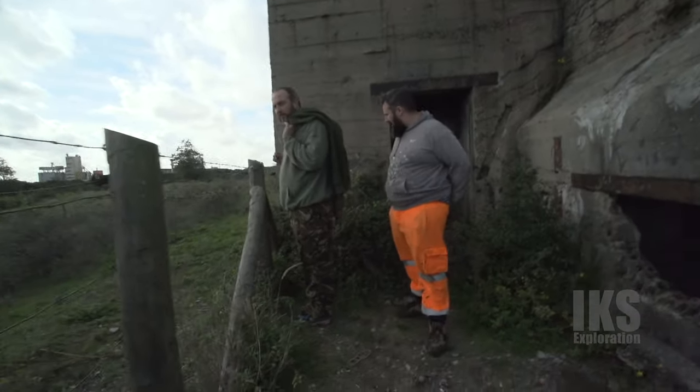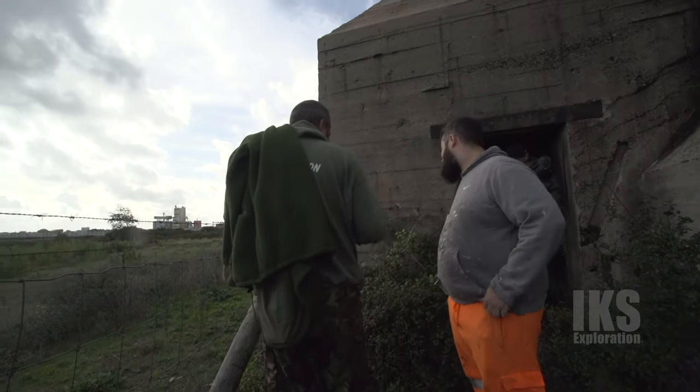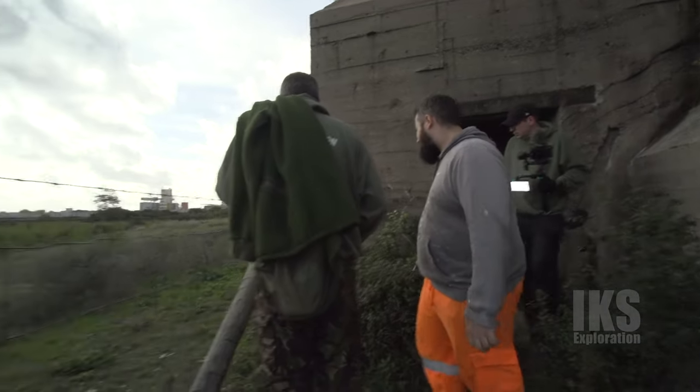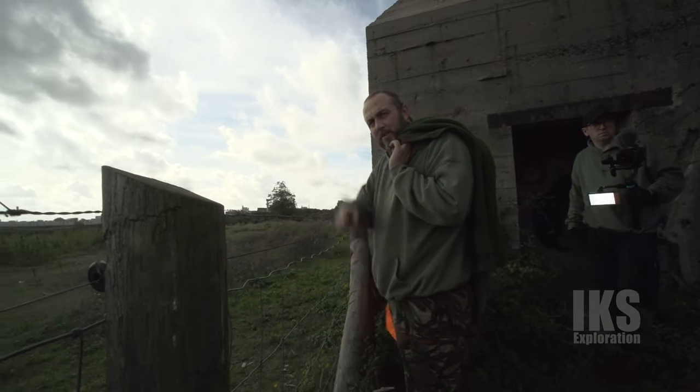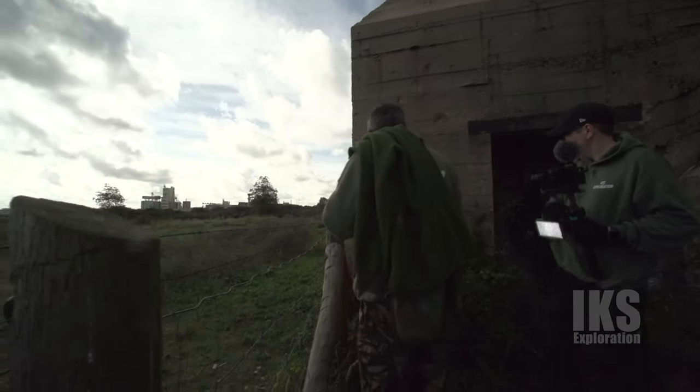Touch that live wire. Chris has just touched it, so I know it's fine. Please go, well, make sure everyone's filming if we go over. I don't like this. You sure about this? Yeah, because we need to. Back there, you can go over it easier. Where? Back. I think it's easier here because you've got a wall to hang on to. I think it's easier there.